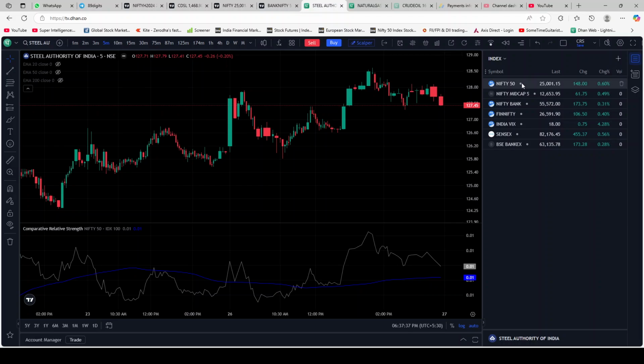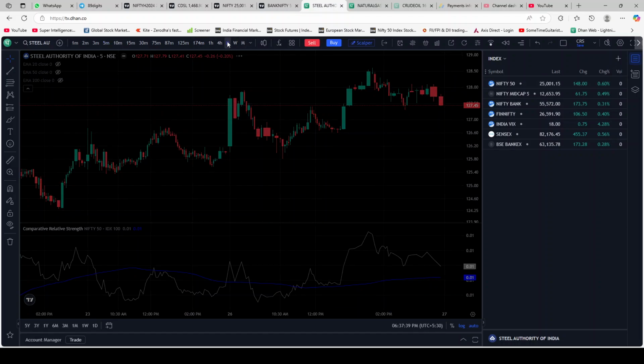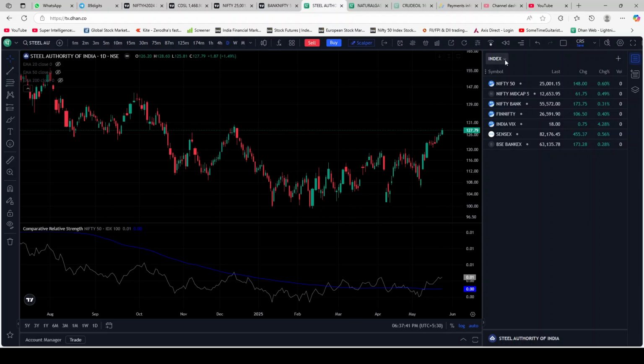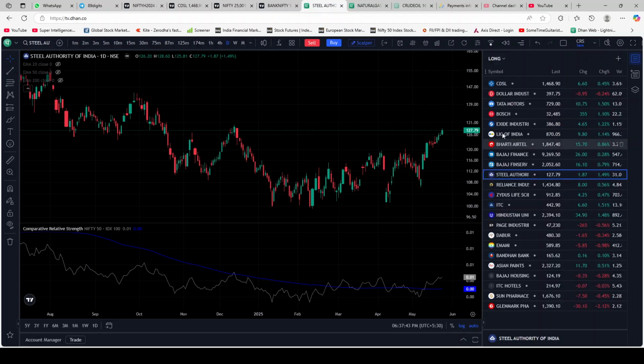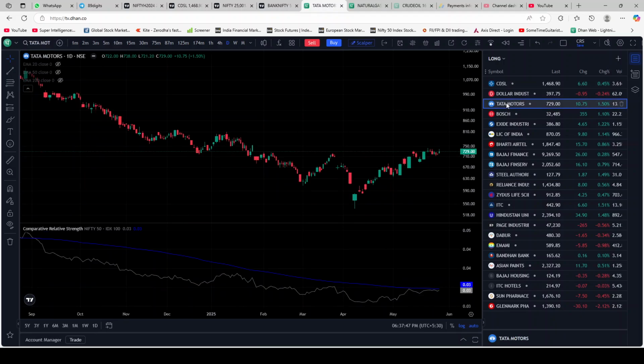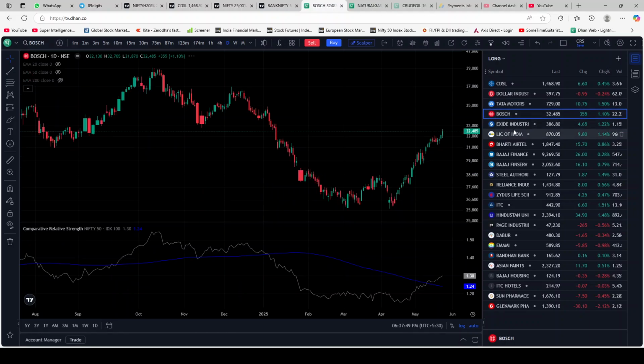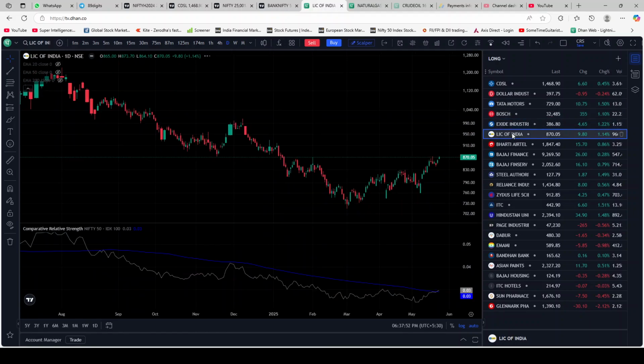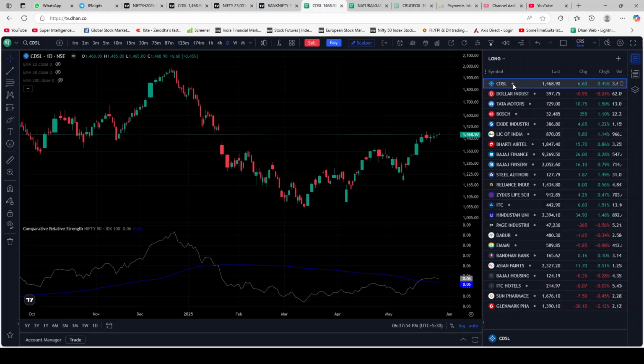All right, I would look at this on a daily basis, or on a weekly basis, or on an hourly basis. If I want to invest in a particular stock, I would probably go and check how it's doing currently compared to Nifty, and then I'll take my appropriate call whether I want to get into it or not. All right, so on and so forth.